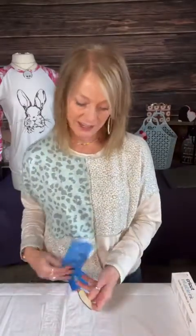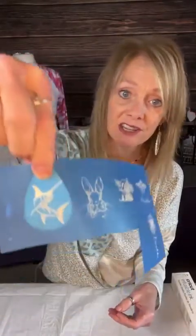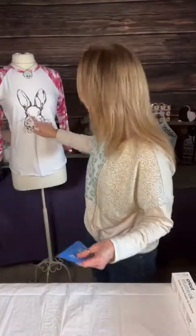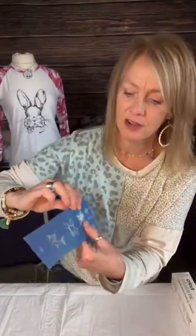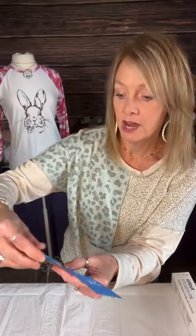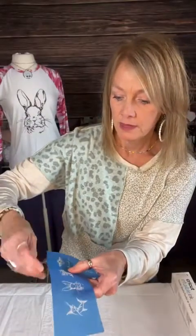that I'm gonna put on these earrings, okay? Any of you guys that know me know I love blue marlin fishing. So I made a blue marlin stencil, and I also took this bunny and made a small one to fit on the earring, and we're gonna wood burn these into the earrings. Then we have a little pig, and I'm not sure that that's even gonna come out. I'm gonna try it and see what it looks like. It looks kind of funny on the stencil. And then I have the little bee that says "Be kind," and then the sunflower that has faith on there.